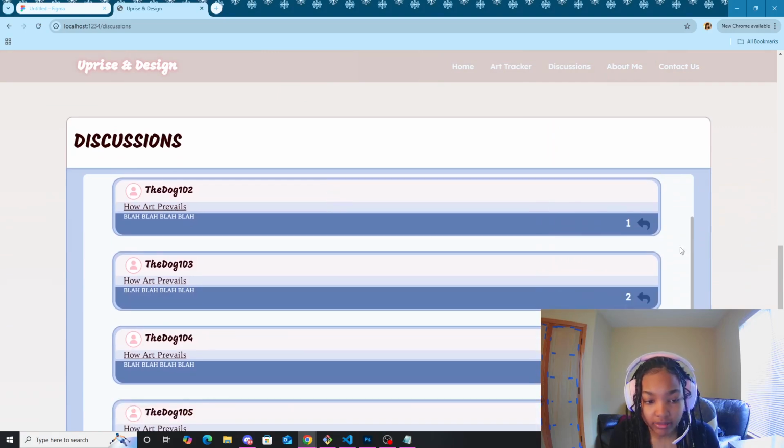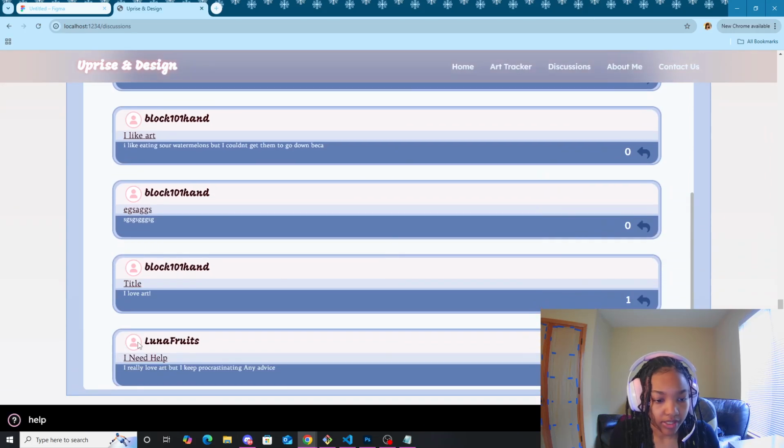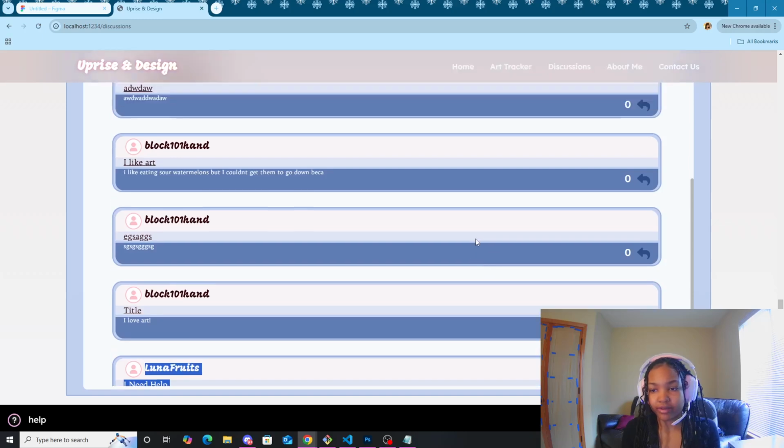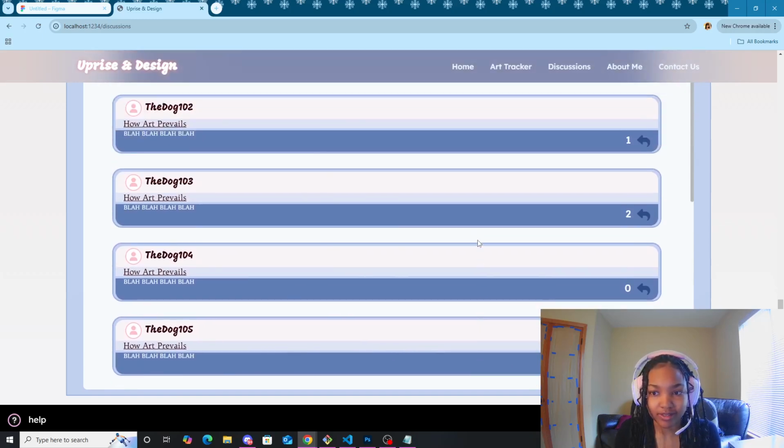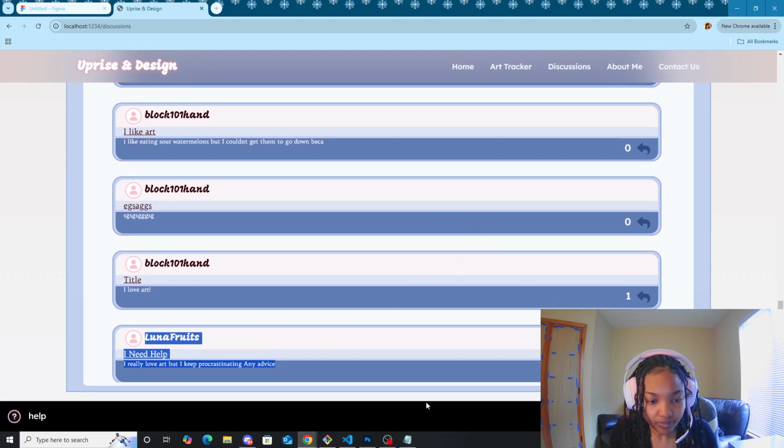Then we're going to head down here. It's going to be at the bottom. I do plan to implement something where I can basically reverse the array so it would start displaying the newest array at the top, but I do plan to work on that later. So let me go over how this API works.